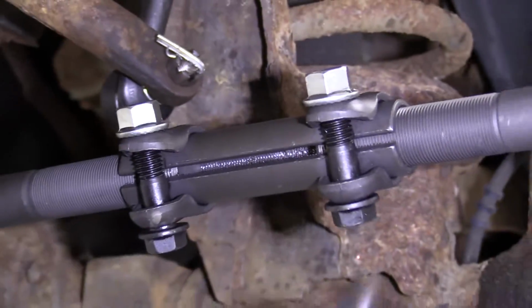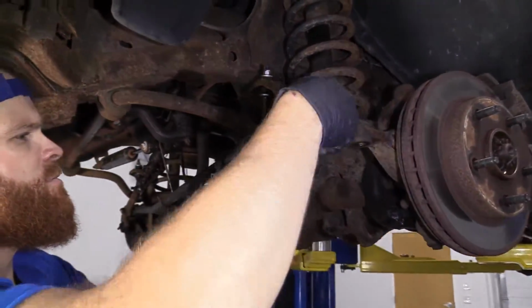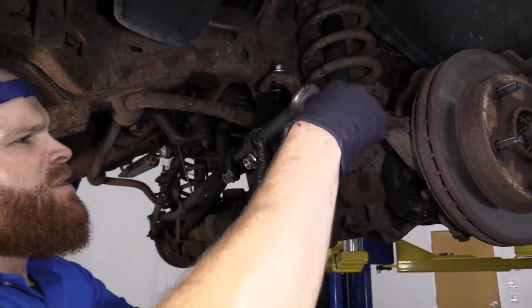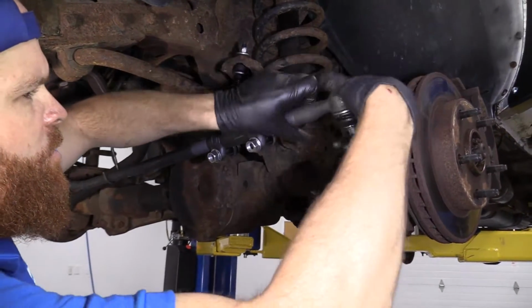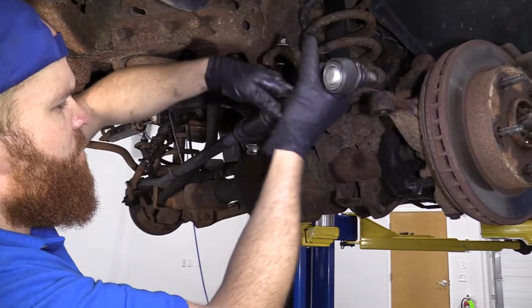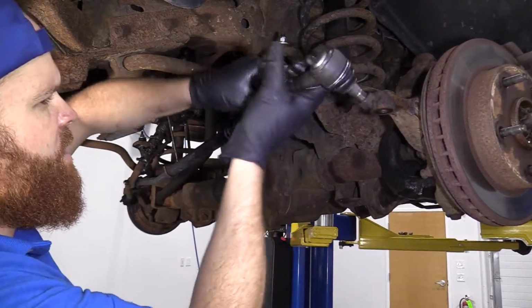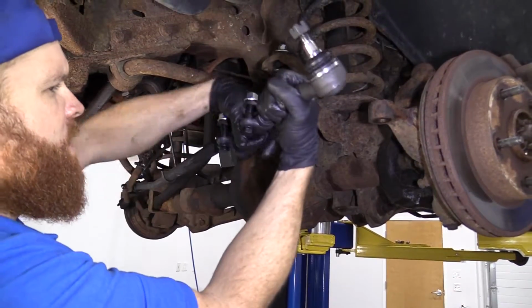So that's what I'm going to show you. What we're going to do is we're just going to take this all completely back apart and start right from ground zero. And yeah, you could do this with this up inside the vehicle, all connected in. It's a little bit harder that way, and for the purpose of this video, I can demonstrate what I'm talking about without actually having it in the vehicle or connected in. So I'm just going to do it that way.